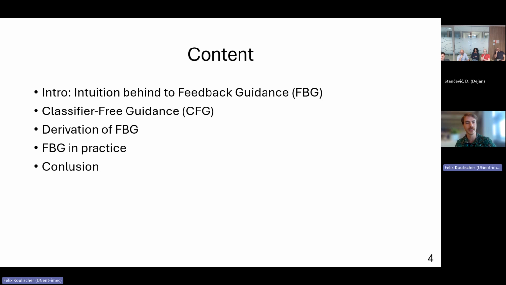So what will I be discussing today? So first I'll give kind of an introduction into feedback guidance, and especially why we actually thought that feedback guidance was an important thing, and what are the intuitions behind it, basically. Then I'm gonna describe the typical classifier-free guidance algorithm mathematically, and I'll also show some common misconceptions and also a slightly different take on how we think that classifier-free guidance might be better understood, let's say. And that will lead us quite naturally to the derivation of our feedback guidance scheme, which I will first describe from a theoretical perspective and then show how it works in practice. And then I'll briefly add a small conclusion to summarize the whole talk and give the main takeaways again.